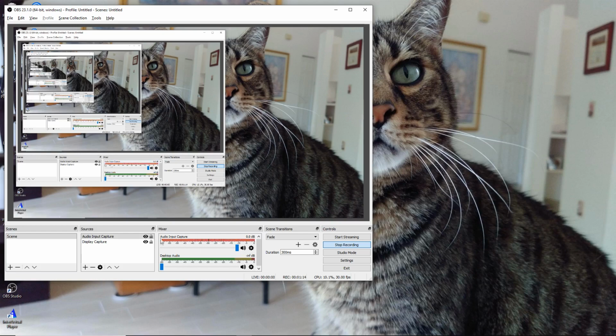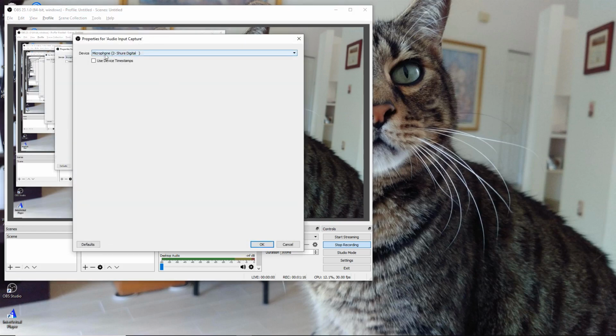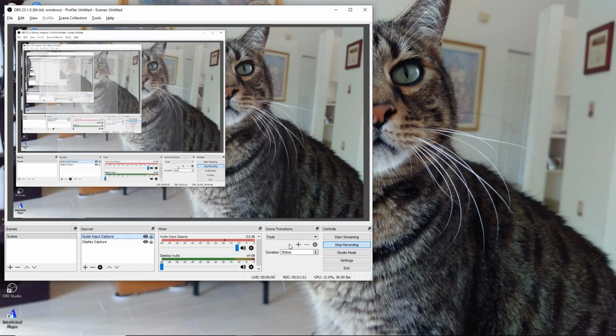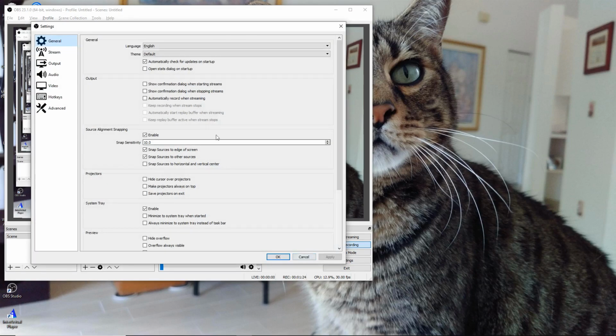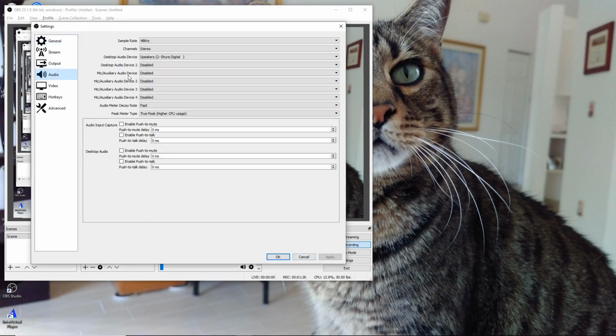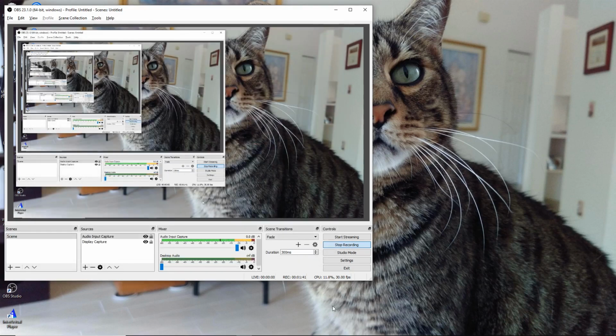So that's unfortunate. Let's go ahead and look at the audio input setup that I have. I am using the Shure Digital X2u. There was another setting that I changed here, and it seemed to have no effect whatsoever. I went into audio and, on the peak meter type, I said use true peak rather than sample peak. It says higher CPU usage, but this is a computer that I set up for video editing anyway, so it has a CPU that can handle whatever this wants to throw at it. So everything's okay there.